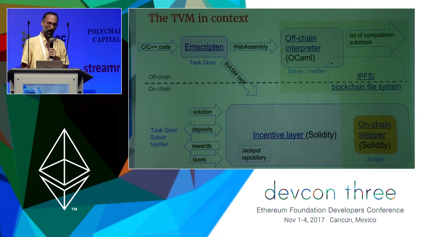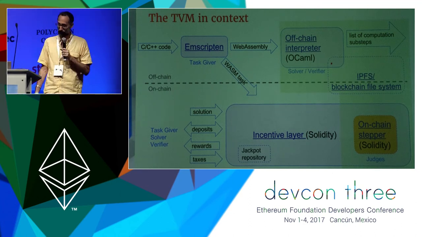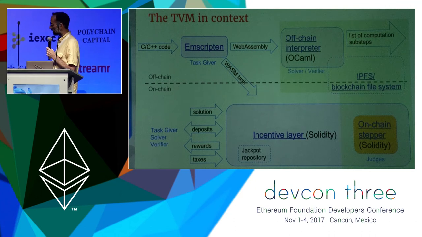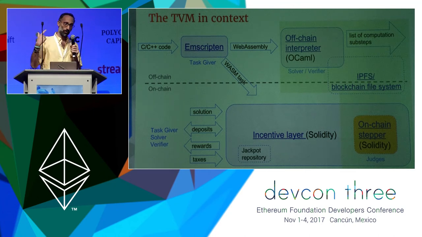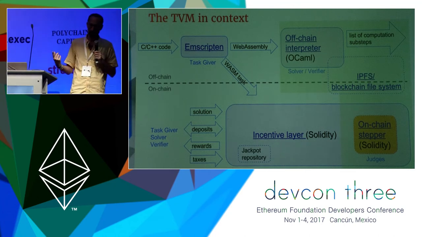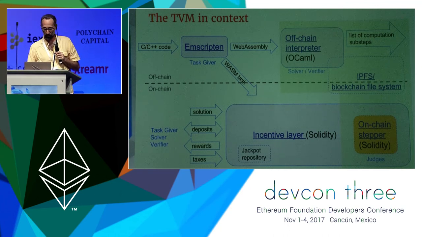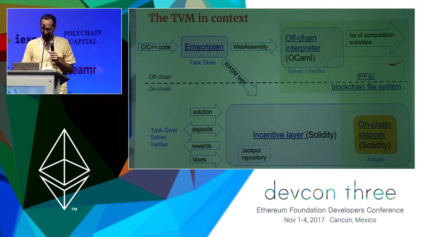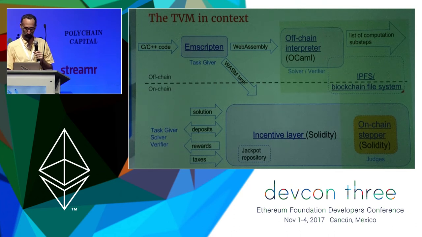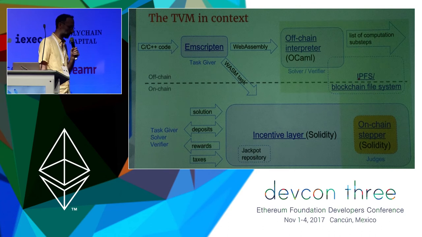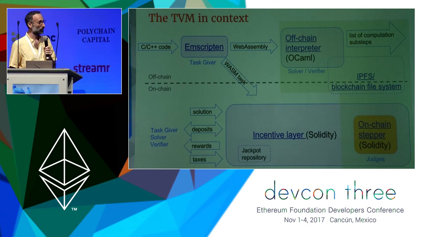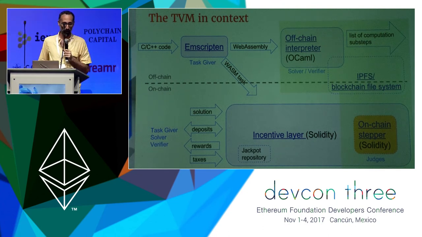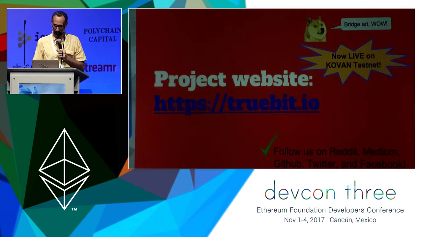Now I want to point out that we do have a new file system for TrueBit, which currently has two flavors. One is, even if you store the data on the chain, you still need a file system to access it on the blockchain. So you can put your data on the chain, and the advantage there is that it stays there, but the disadvantage is you can't put very much. IPFS, on the other hand, you can store whatever you want, but data availability is an issue. Ideally we want a system that has both of these properties: the data is available and you can put stuff there. So, to be continued.